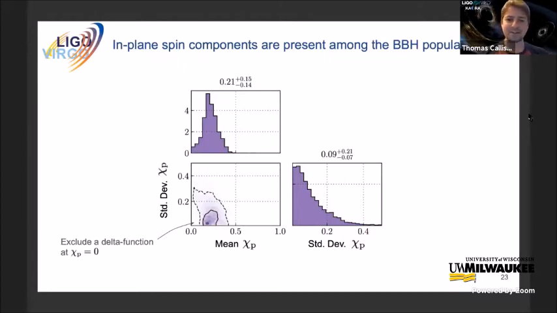And now neither of these parameters are constrained terribly well. We still don't know quite what the chi-p distribution looks like. But the key is if you look at the bottom left-hand corner of this joint corner plot, where the mean and the standard deviation both equal 0, that possibility is confidently ruled out. So in other words, if every black hole had a chi-p of 0, the population would live in that bottom left-hand corner. So we are ruling out a delta function distribution at 0, or in other words, confirming that even if we don't know the shape of the chi-p distribution, there are broadly among the binary black hole population systems with tilted spins, that have non-zero in-plane spin components. And so that's rather exciting.